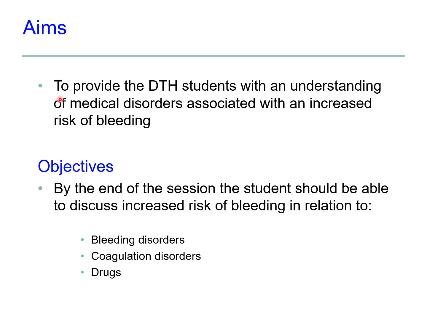The aims of this session are to provide the DTH students with an understanding of medical disorders associated with increased risk of bleeding, and by the end of the session you should be able to discuss increased risk of bleeding in relation to bleeding disorders, coagulation disorders, and medications which the patient may have been prescribed by their GP.